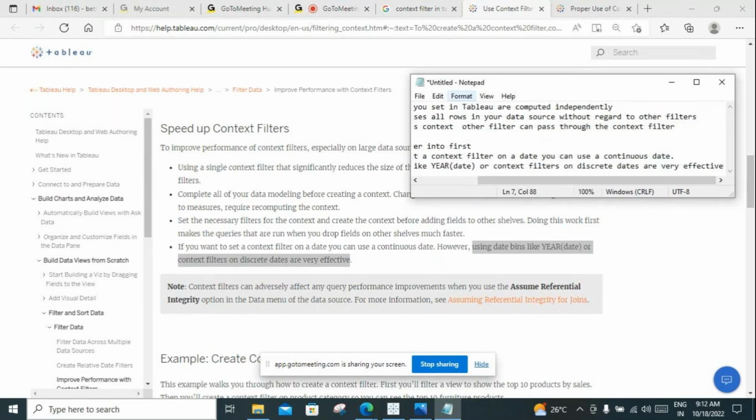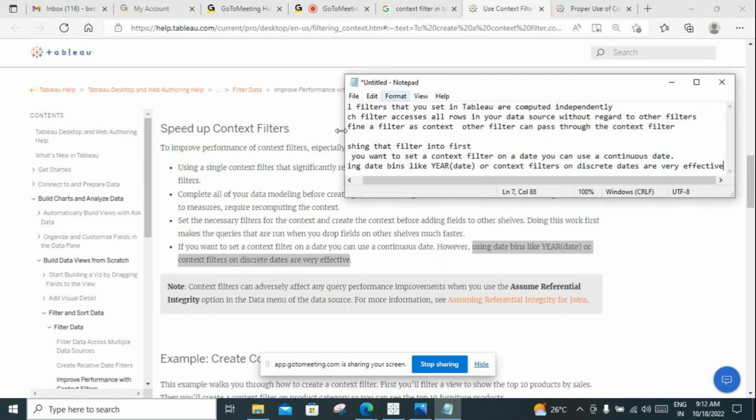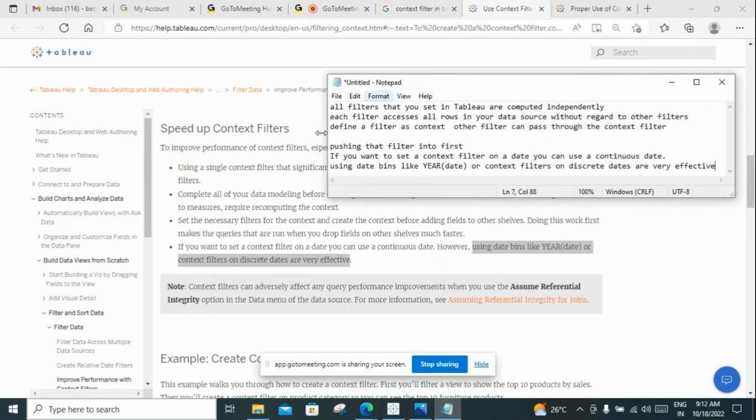They will ask you how you can improve the performance of the context filter and what the limitations are.